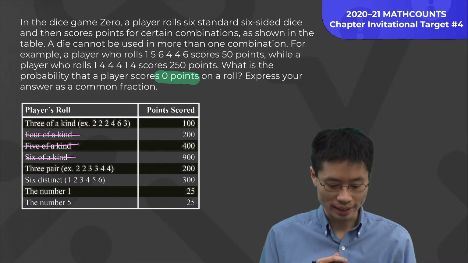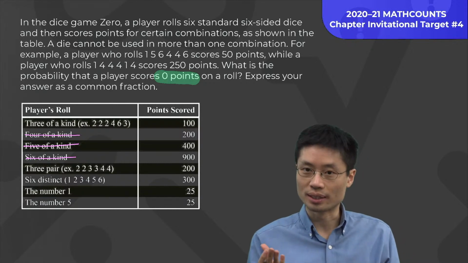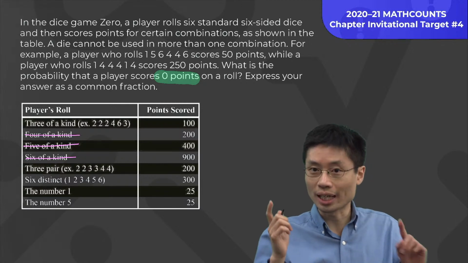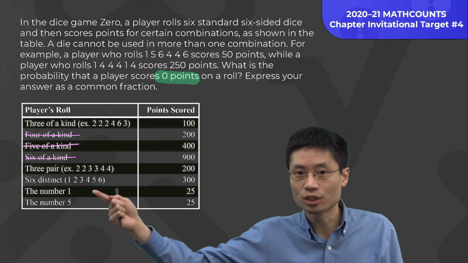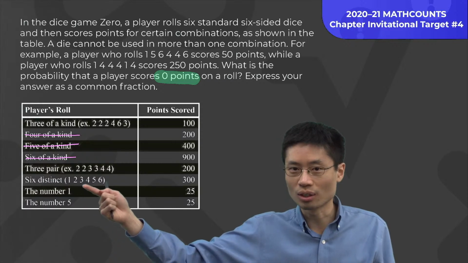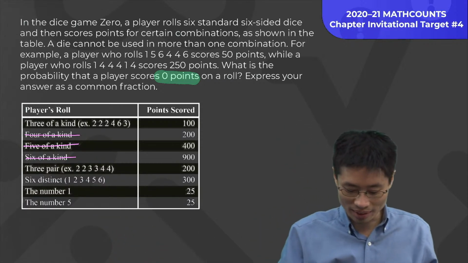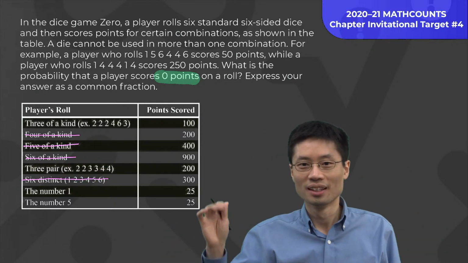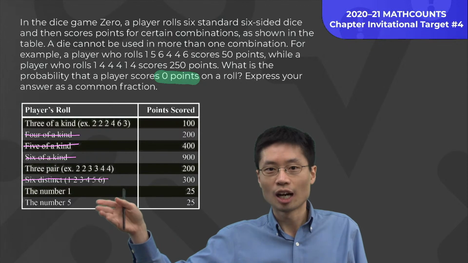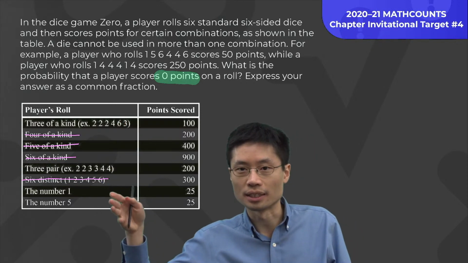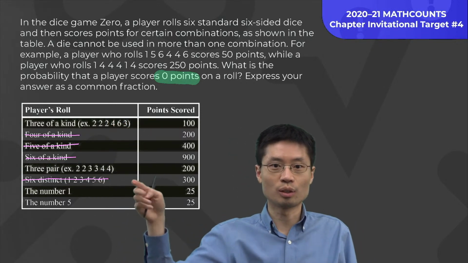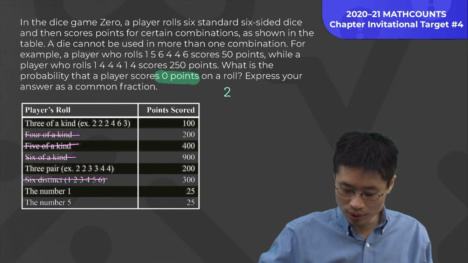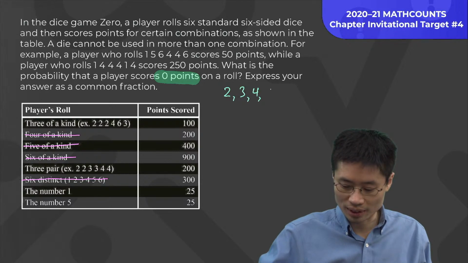The number 1, okay, so now I'm trying to say, let's try to avoid this, right? If I'm trying to avoid this, 3 pair. Oh yeah, here's something else. Suppose that I don't get the number 1. Then good luck getting 6 distinct, because you're not going to get 1 in the 6 distinct. See, I'm saying like, ignore that one. That doesn't even exist. So now what I have is I need to see how many ways do I not get this. Not get either 3 of a kind or 3 pair or the 1 or the 5. So the only numbers I get to play with are 2s, 3s, 4s, and 6s.